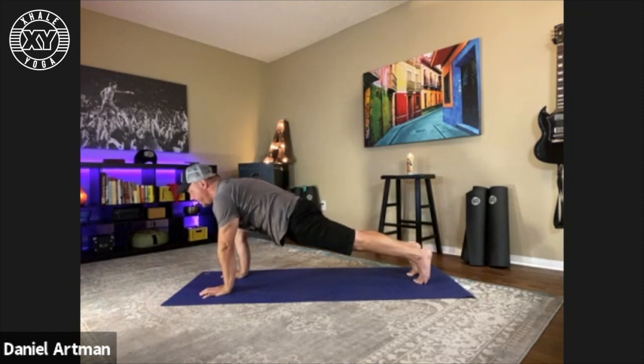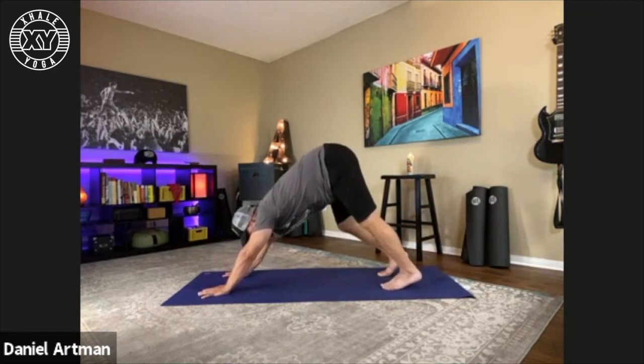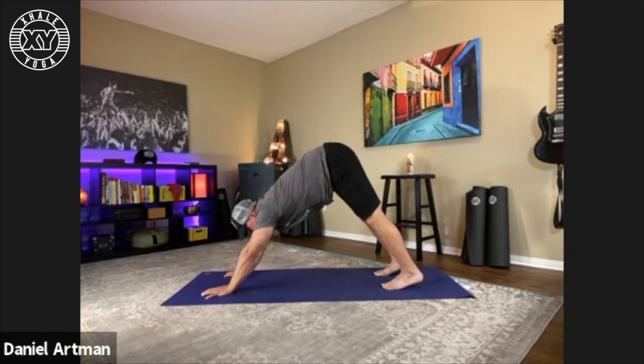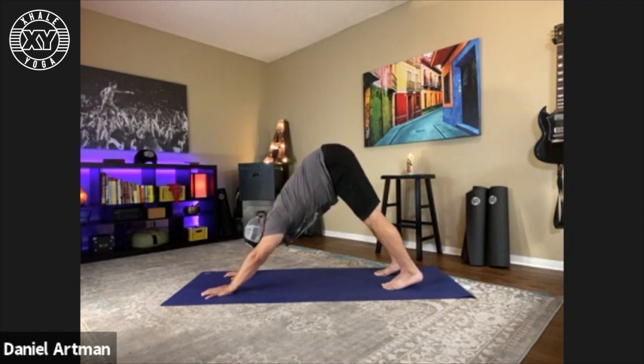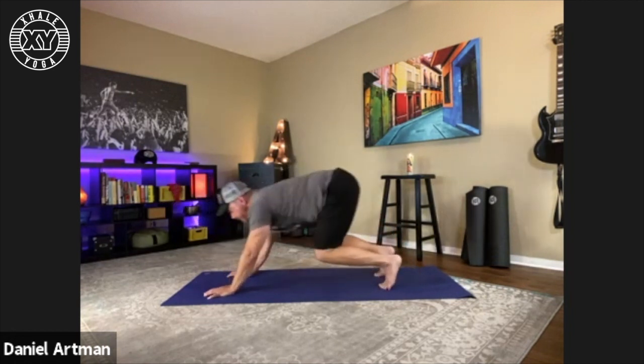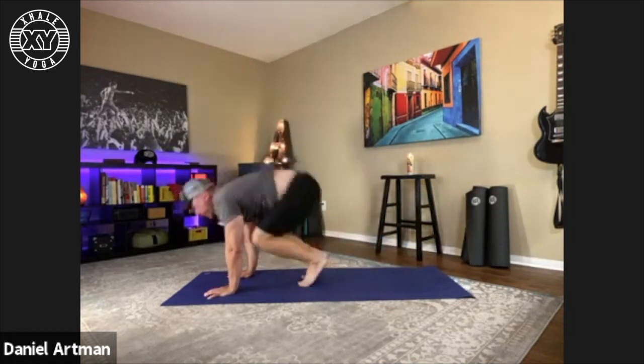Kumbhakasana, plank. Exhale, downward facing dog. Three breaths. Shift the gaze forward, please. Bend the knees deeply. Step or jump to the top of the mat, then fold, Uttanasana.